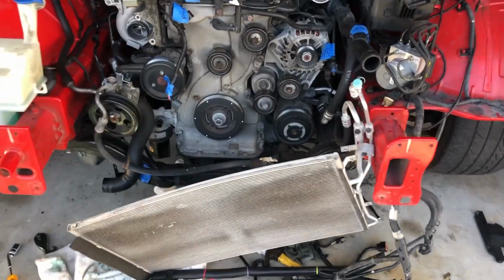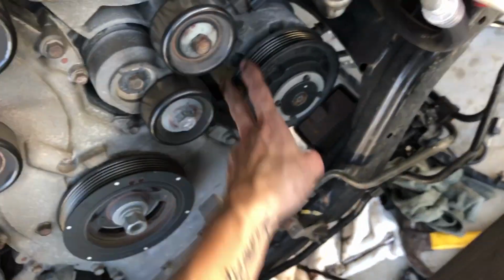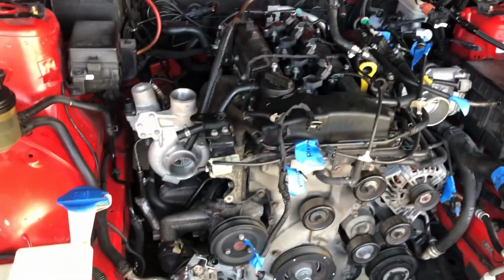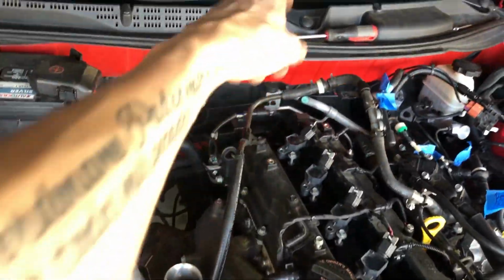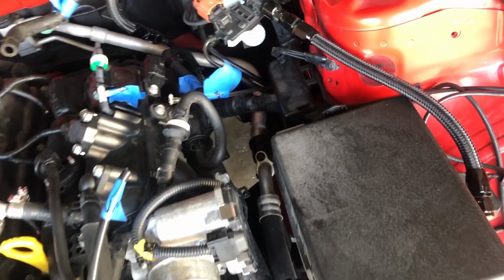Guys, so we got the front radiator support off the car. Most of the accessories, we got the power steering off, AC compressor is off. Working on getting off the rest of the harness in the rear of the motor, the rest of the lines, that one that goes to the heater core, some miscellaneous stuff down there. For the most part, we're almost ready to pull the motor. It'll probably be tomorrow though, but yeah, I'll update you again in a little bit.